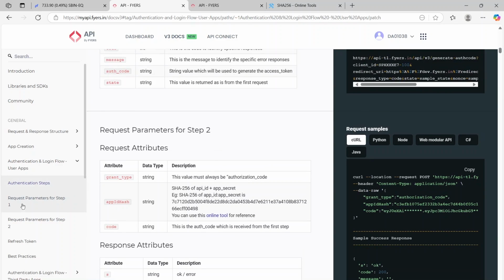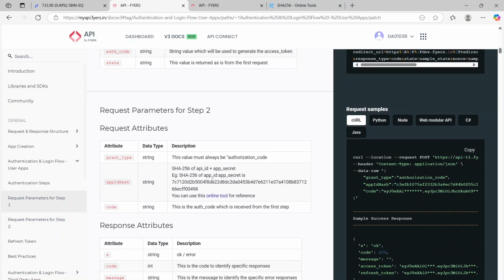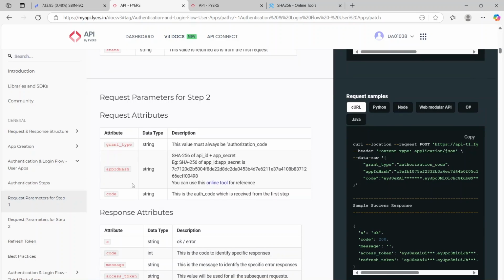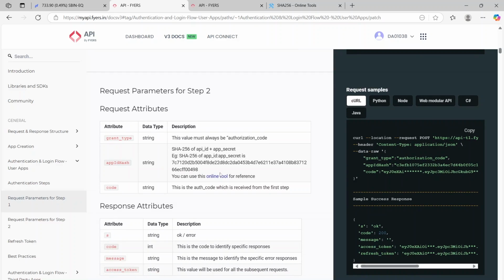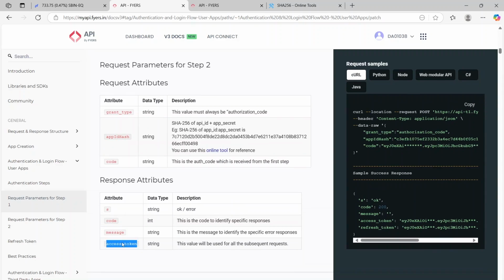Today I'm going to show you the second method. If you see here in the documentation page, there are two methods to do the authentication. I already spoke about the first method. You can also get the access token using the second method, in which we are going to use the hash ID. Essentially, we will be using this online tool, and based on the API key and the app secret, we will be able to get something called a hash ID, and based on that we will be able to get our access token also.